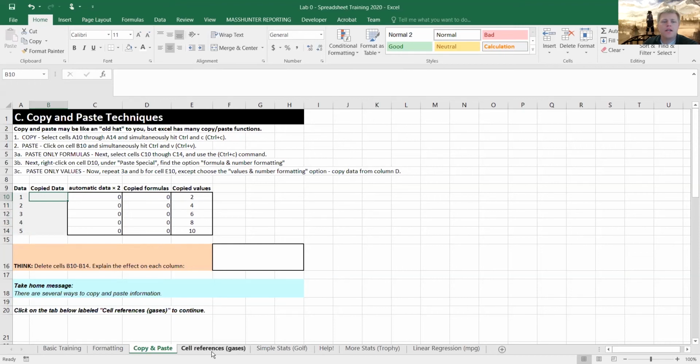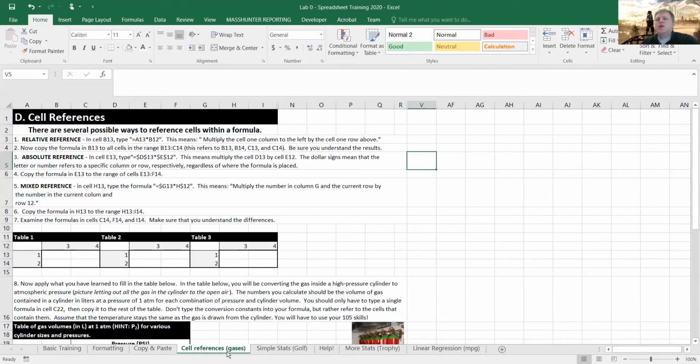Now let's go on to cell references. So I've shown you already how I can set this. I'm just going to go through this stuff down here. You can read the instructions up here. The instructions will tell you to do what I'm doing. But I've shown you how I can type in this cell, we're going to have this cell times this cell. And that's really powerful, right?